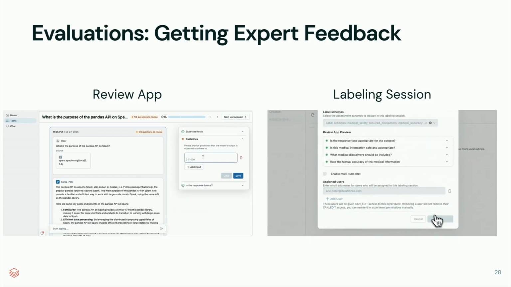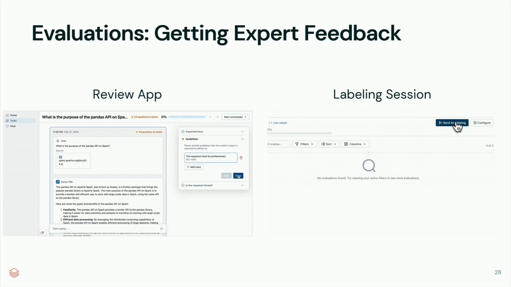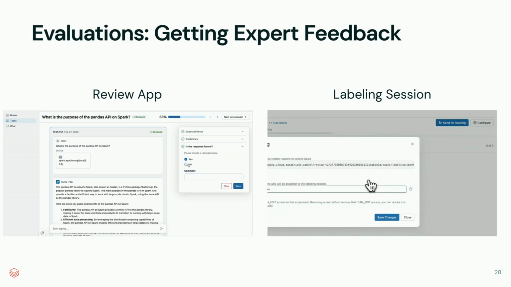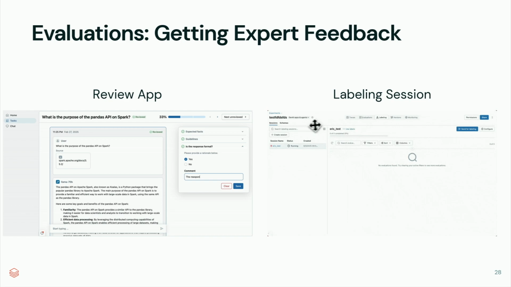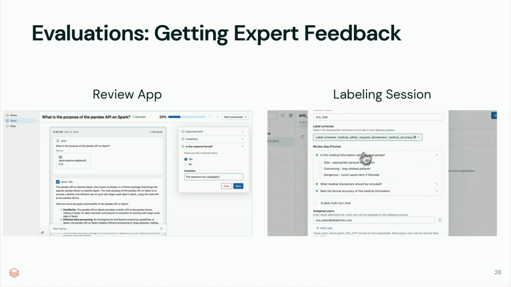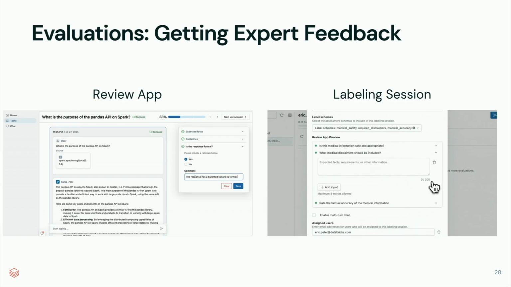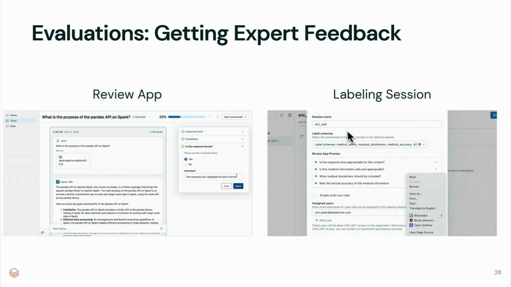This gets logged as a trace, and everything you provided feedback on also gets added as assessments. You can also create a dedicated labeling session, where you take existing traces and label these are good, these are bad, and so on. It makes it very easy for your experts to provide their feedback, and then you can use that to improve your model.